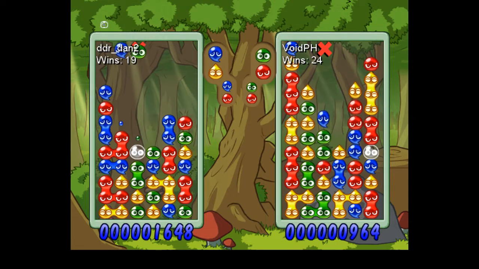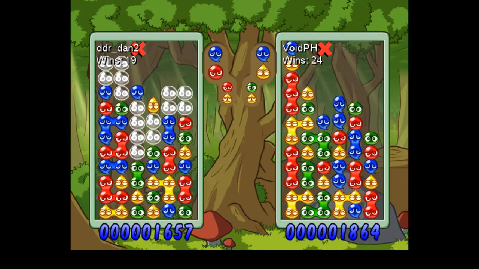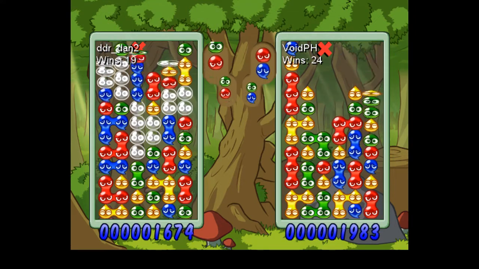Void sending a big 2 double. I need a counter. I need a counter. And got nothing fast enough. So I am in trouble, but Void hasn't sent a follow-up attack yet. That single might do it.